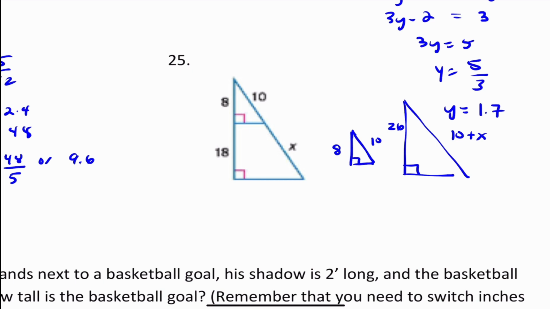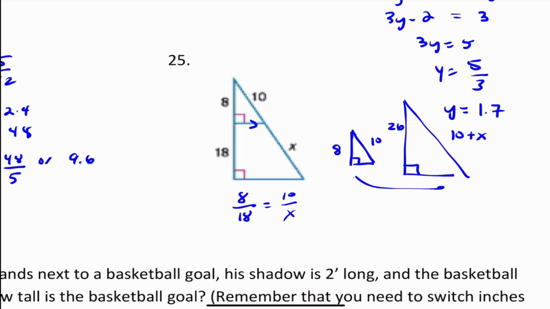You can also just say these segments are parallel because this segment and this segment intersect at a 90-degree angle. So this segment intersects this segment at a 90-degree angle, that means that these two things should have the same slope. So you can do 8 over 18, which is equal to 10 over x.